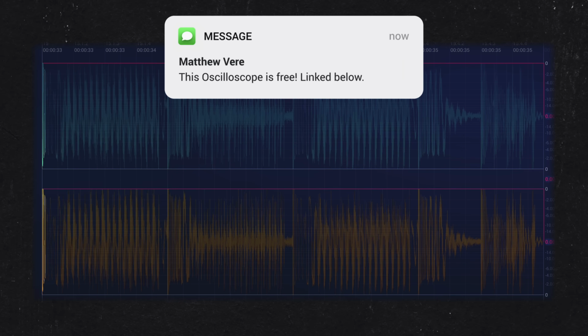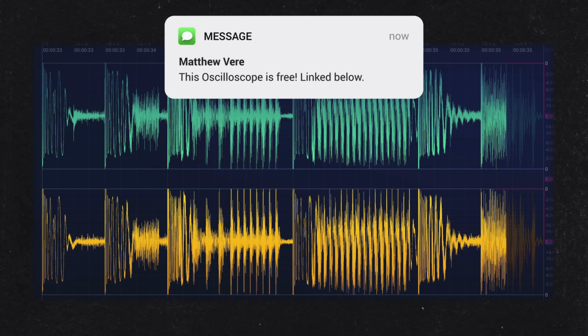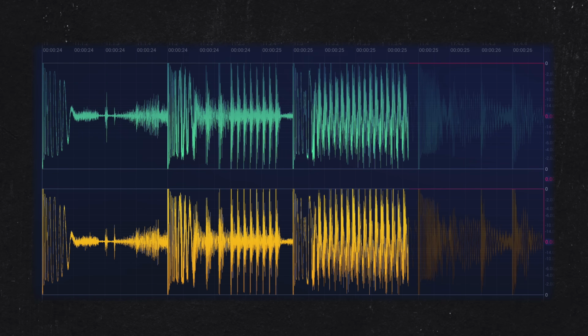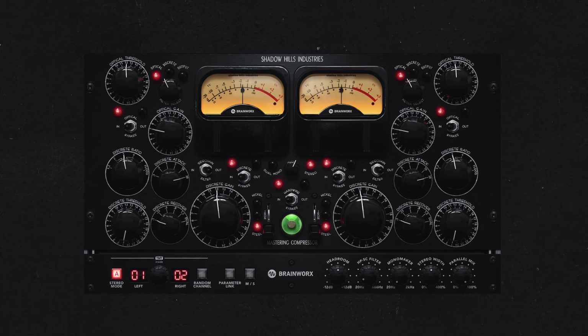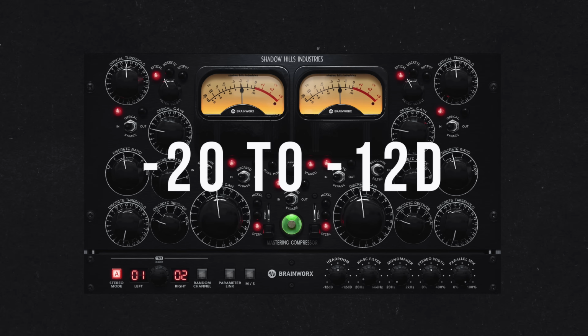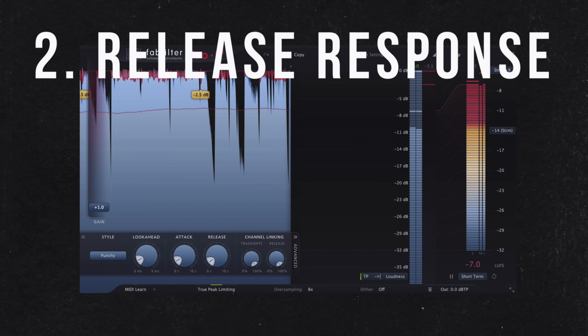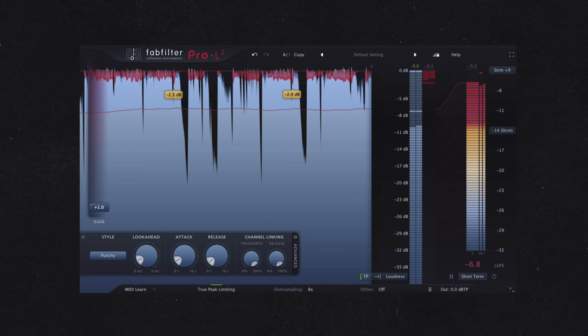This has the additional benefit of providing a smoother and often quieter level for all of your mastering plugins, which is especially important for analog emulations, which are calibrated to operate optimally within a certain signal level range around -20 to -12 decibels. The second benefit is stabilizing the release response from the limiter.